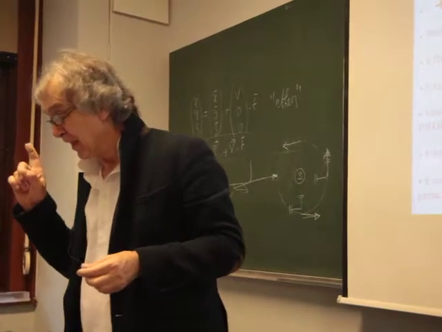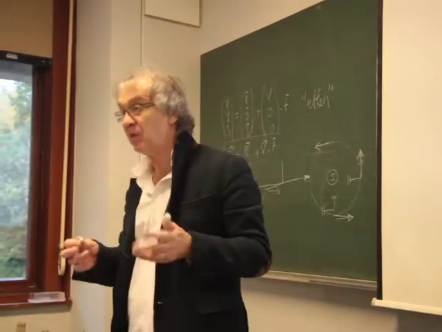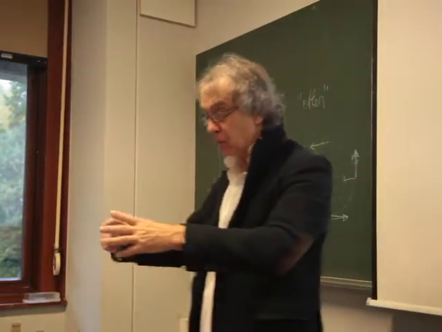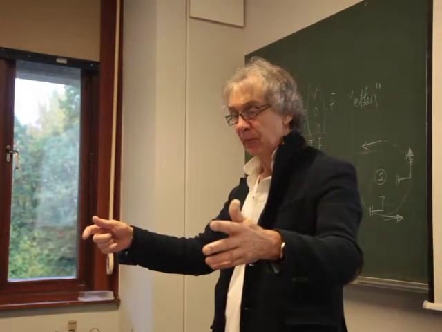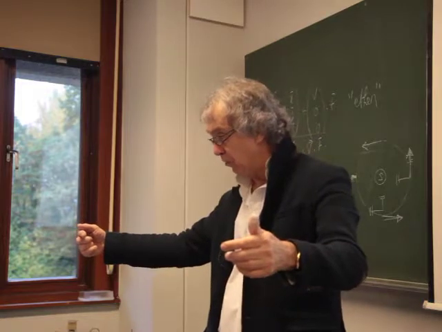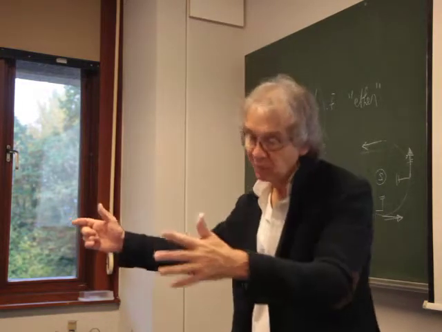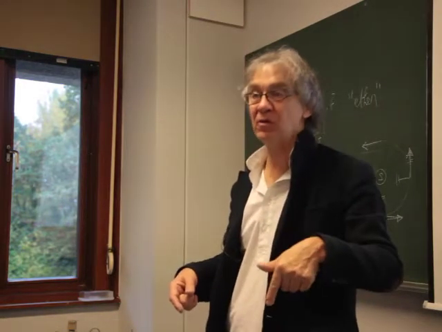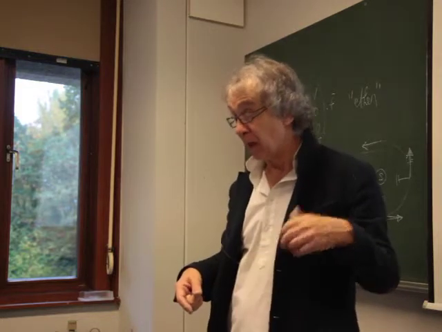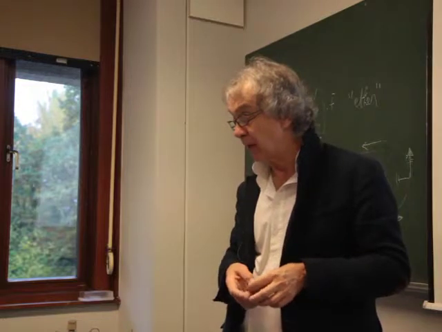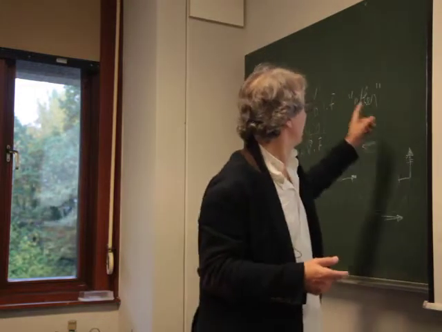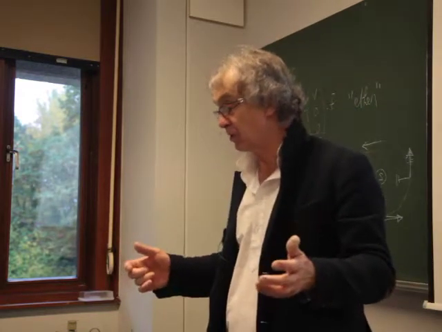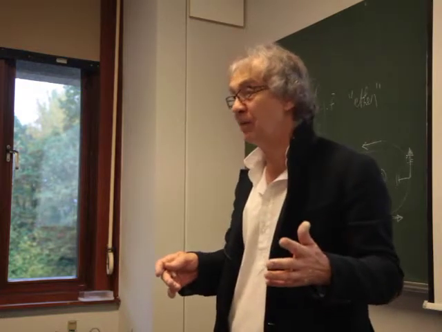Okay, but now, in 1851, Fizeau made an experiment, and I'm going to show it to you a bit later. What he did, he took a recipient with water, a liquid in it, and he took a beam of light passing through that recipient, and that recipient was moving with respect to the Earth, and he tried to measure the velocity of light with respect to the Earth. And what he found is that it is as if the ether was partially traveling with the moving recipient. So it's a partial motion of the ether.